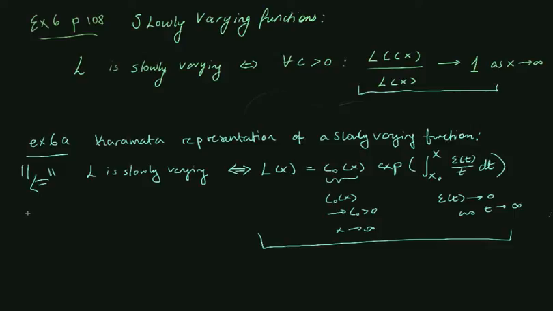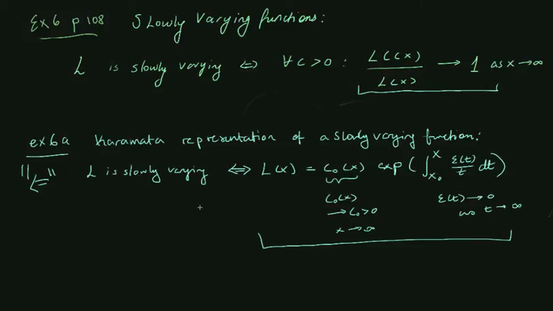Now, the actual real interesting part of the Karamata representation theorem is this part that tells us that no matter which function you have, as long as it's slowly varying, then you're able to write it up with this representation. Because this is the part that's actually interesting, because that means that if I want to show something about a slowly varying function, then I can just write it up this way and show something about this function instead. And that is very useful.